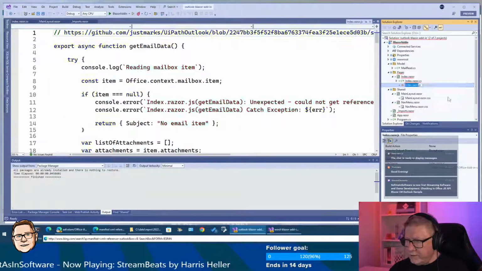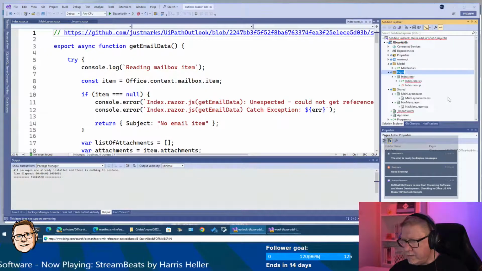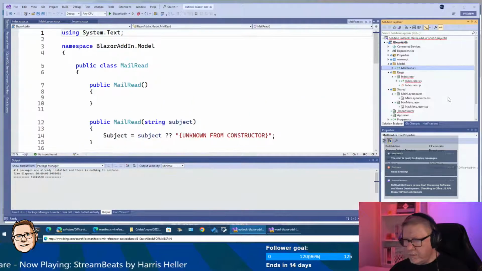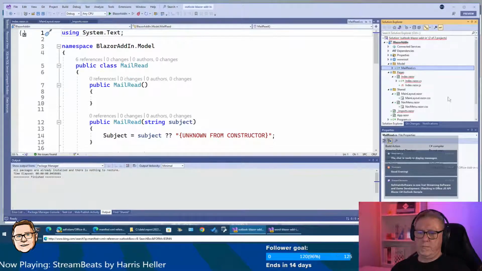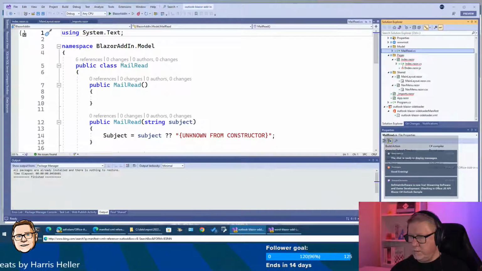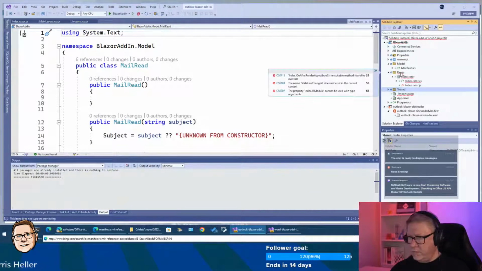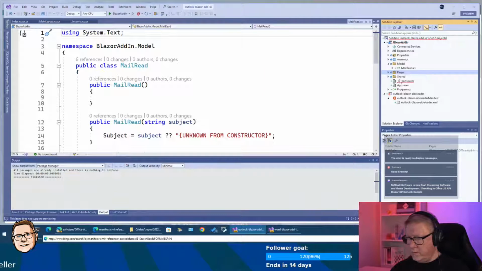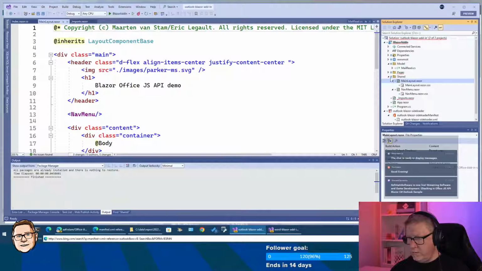No problem with the naming. Is that because there is no code behind here?